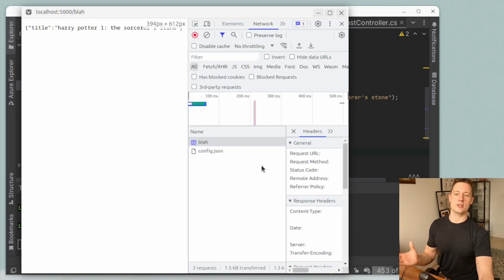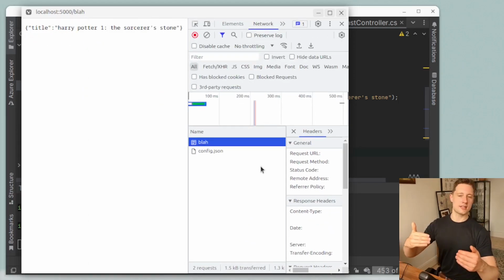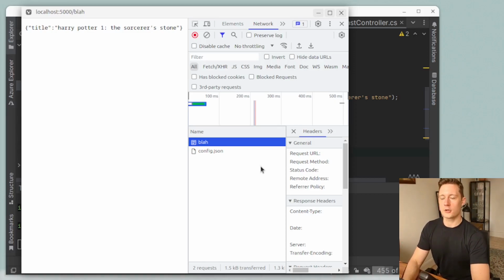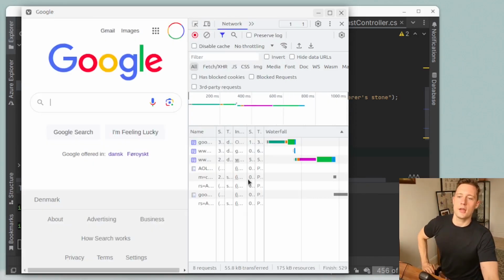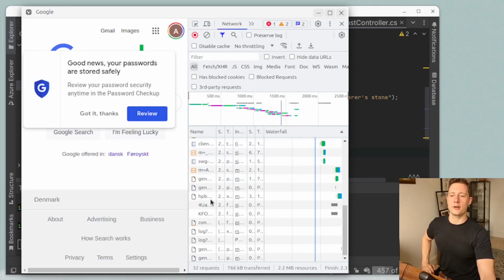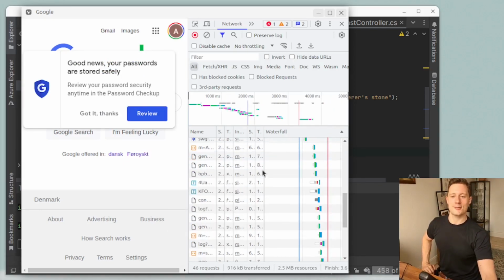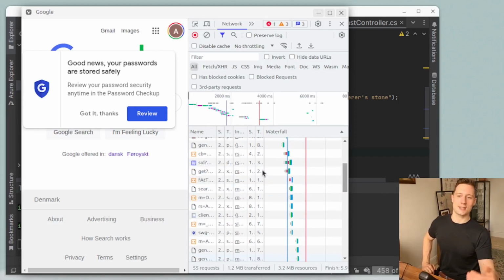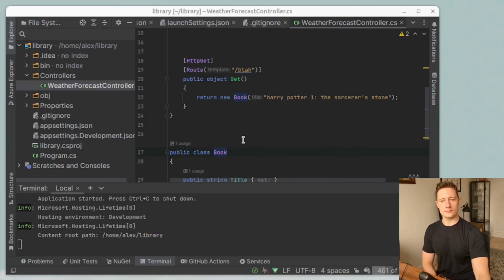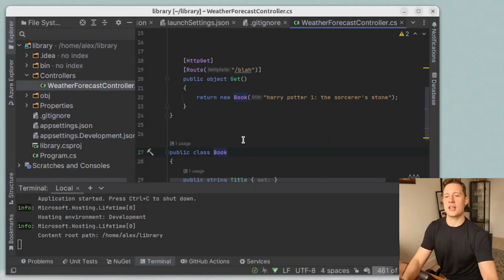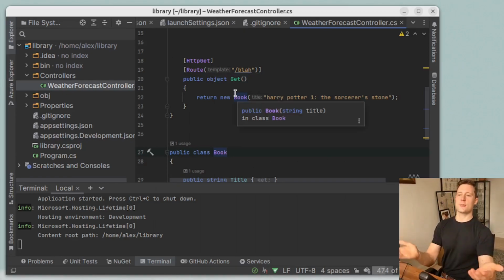So you can always go in here and see what data your browser is actually receiving, but also what kind of requests your browser is sending. It doesn't matter if it's this application that we're building ourselves, or if you go to an address like google.dk, you can also see everything that's going on here, all of these requests that your browser is sending and the responses that you're getting back. And of course, we're going to talk tons about the developer tools. Anyways, we're going to get back to this application now, because right now we're just sending some hard-coded data.